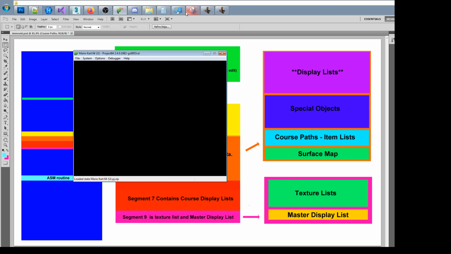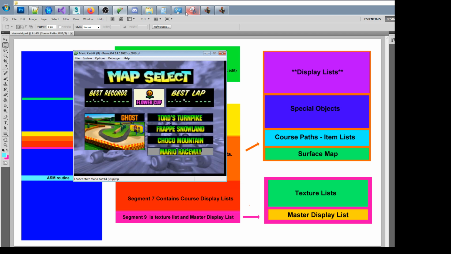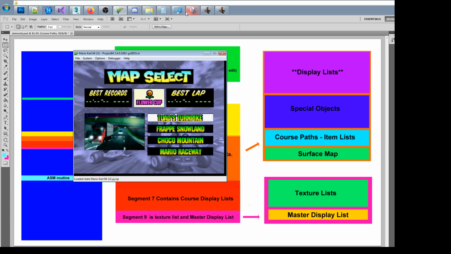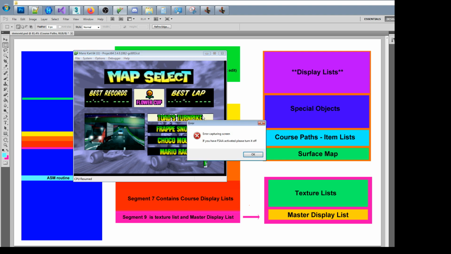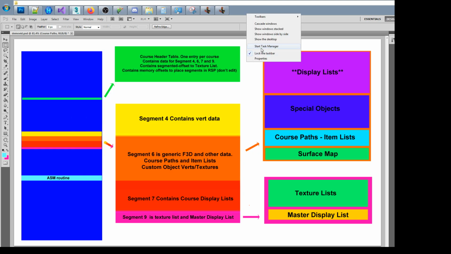The hot swap routine would read the current course ID. For example, if it was set to Toad's Turnpike, let's say this is course ID of 12, it would see that you had selected Toad's Turnpike, which has an ID of 12.